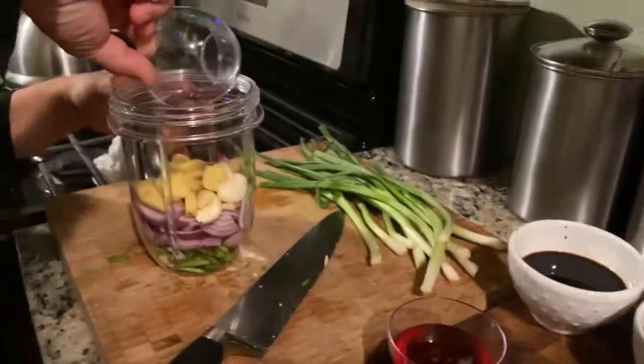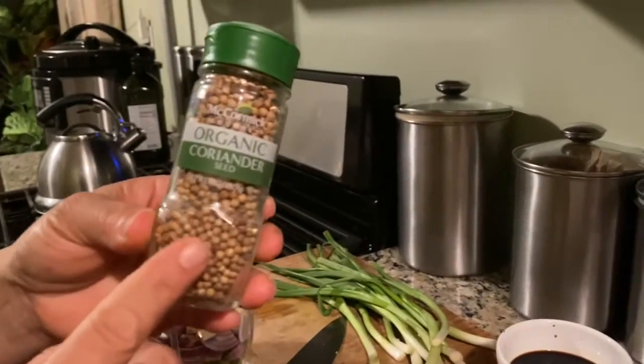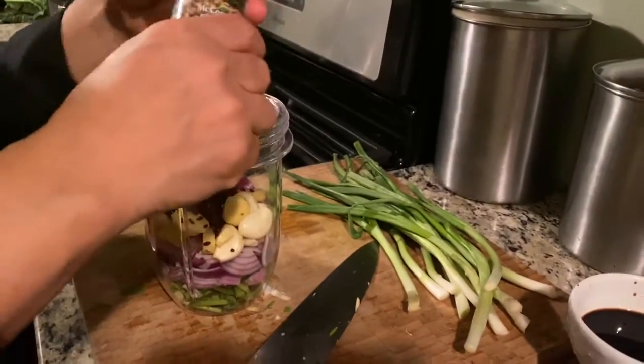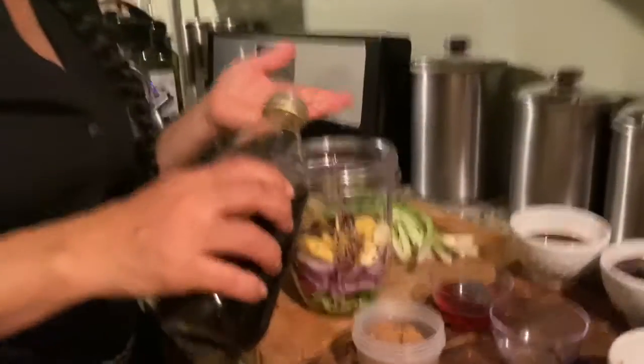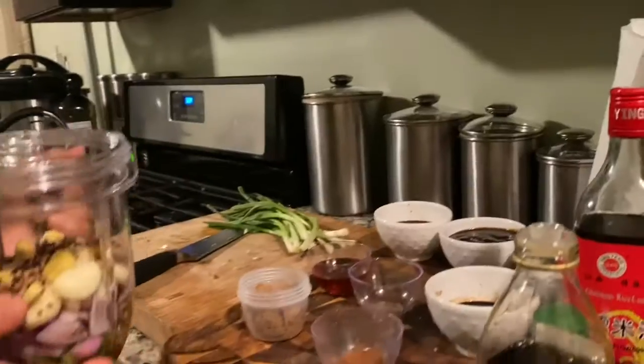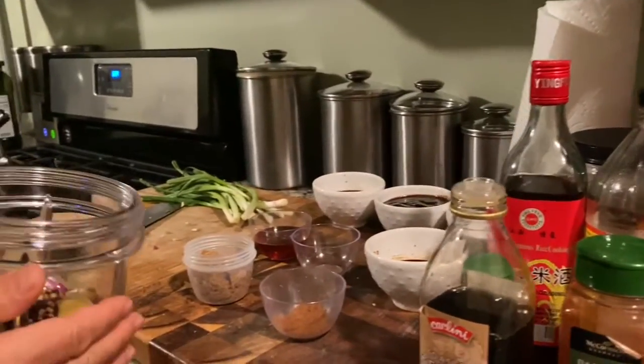Coriander in here, because I don't have the powder today. I only have the seeds. So I need to put the seeds in the blender. Now I'm going to add just a little bit of toasted sesame. We're going to blend this all together, so stay tuned.